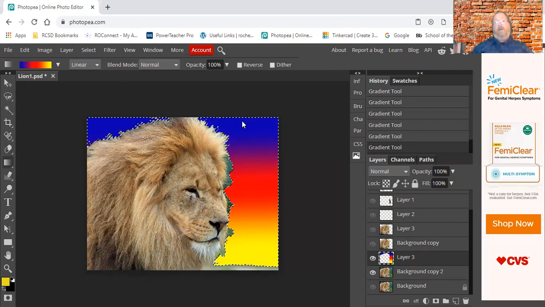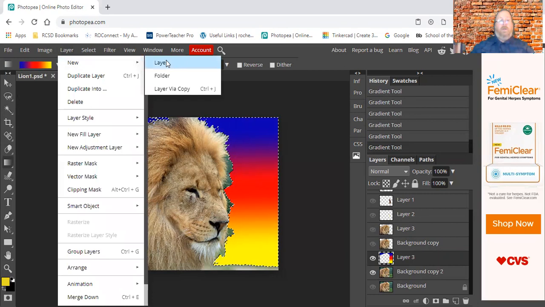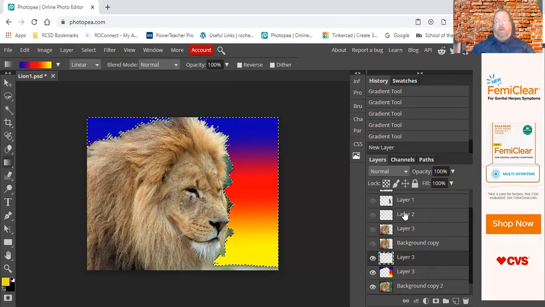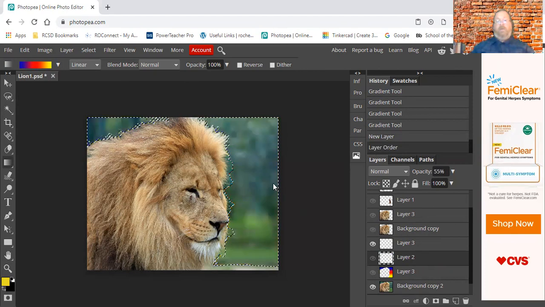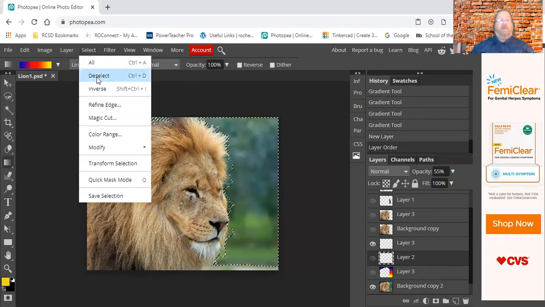But you can see a gradient when it's transitioning from blue to red. It's got the purple in between, the red to yellow. It's got the orange in between. But yeah, another fun thing that we can do with our gradient tools, I'm going to make a new layer. And I'm going to turn off our layer 3. And I'm going to deselect all this line stuff.